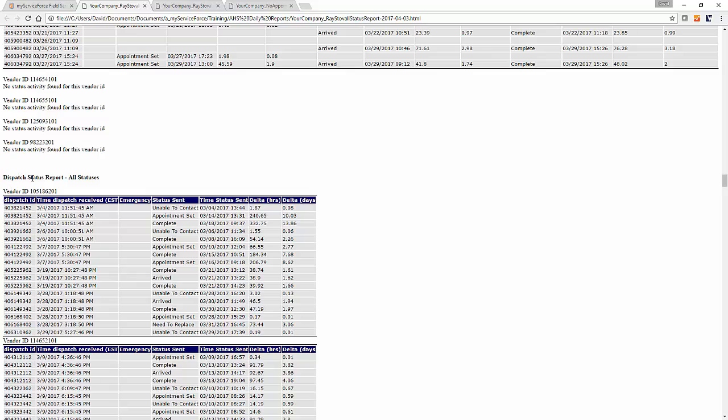And then below all that, we'll show all the statuses for this report period for the specific dispatch IDs. So you can go through and see any status that was sent for any specific dispatch ID. You might think, well, how do I locate a specific dispatch ID in all of these statuses? In every browser, whether it's Chrome, Firefox, Internet Explorer, if you press Control F, then you're going to get a little box. The location of the box will vary on your screen depending on which browser, but you can just type in the dispatch ID there, and then it will give you a nice quick way to locate that specific dispatch ID throughout the report.